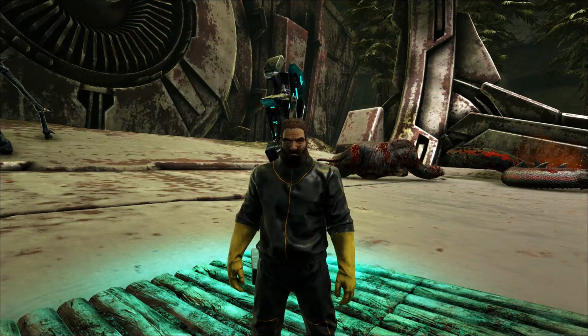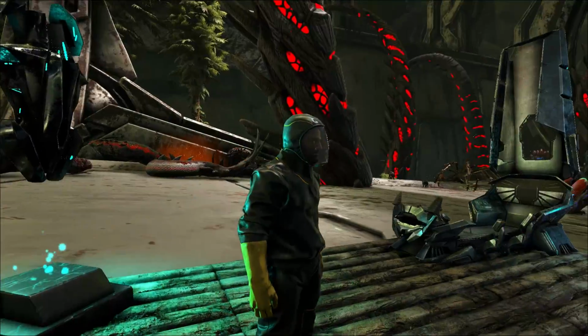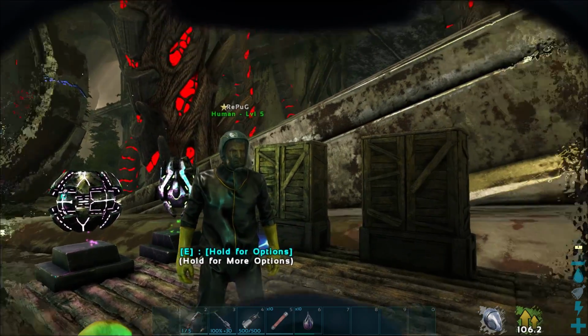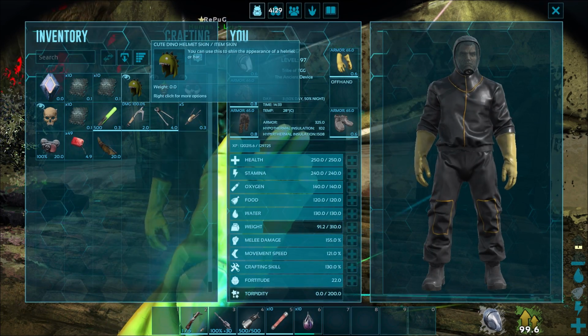And we're wearing the Hazmat Suits. So, this is what it looks like with the mask. The reason I have the mask off is it really obscures your vision. Yeah, really obscures the vision. But this is what protects you from radiation. And yeah, it's pretty fancy there.